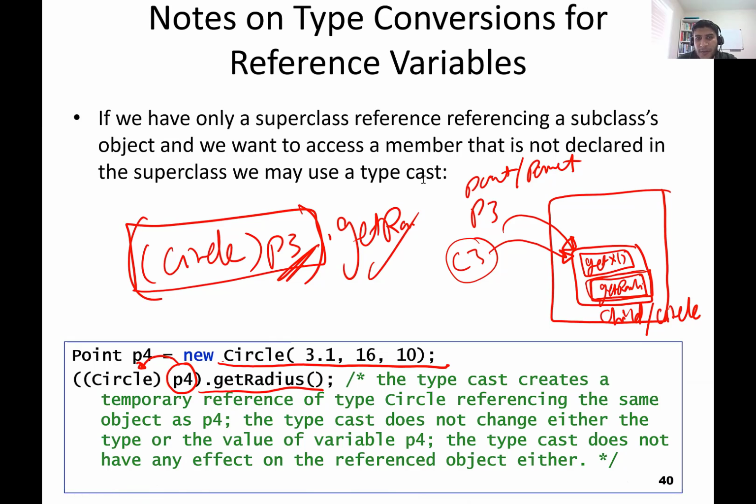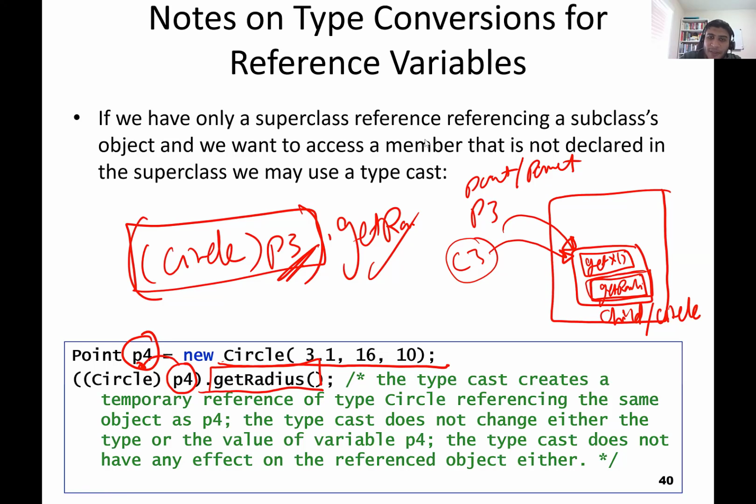Are there any questions in this example? Do you always need to cast if I want to do this? Yes, Yan Hao, because otherwise a reference of type parent has no access at all to methods of the child, including getRadius. So you have to cast to the child to be able to access them.